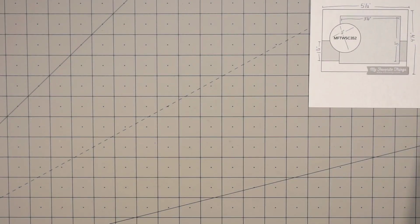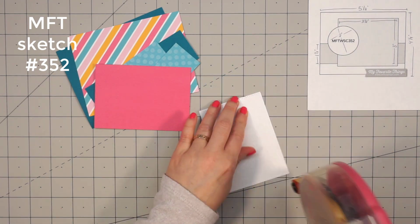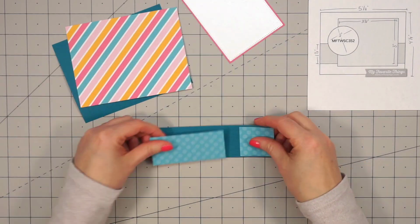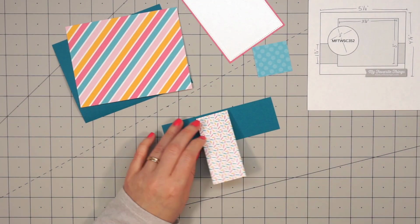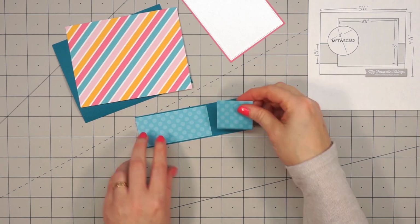So now moving on to the next set of cards. This is a sketch from MFT. It's number 352. I used the bold diagonal stripe paper for the background. And then for this strip going across that lower portion of the card, I'm using some polka dot paper.